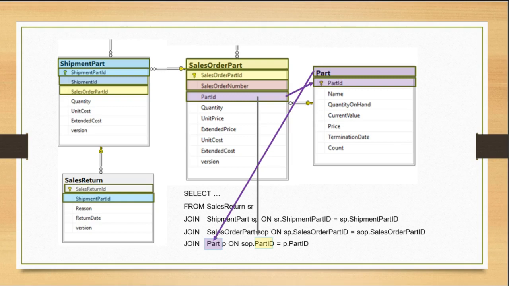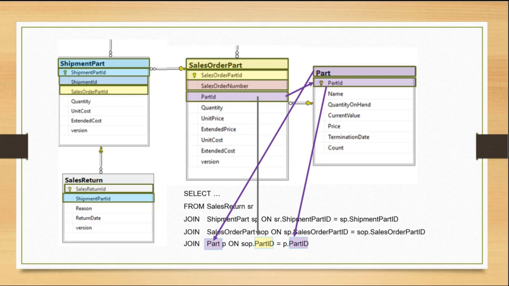We drop down the part ID from the sales order part, and then we also bring in the part ID from the part table. So we join on the foreign key in the SOP table to the primary key in the part table.